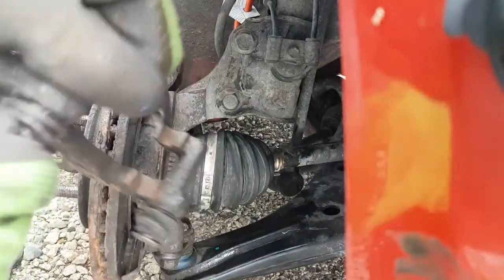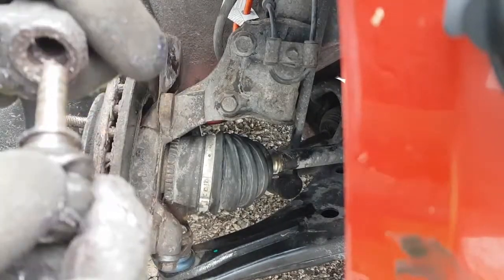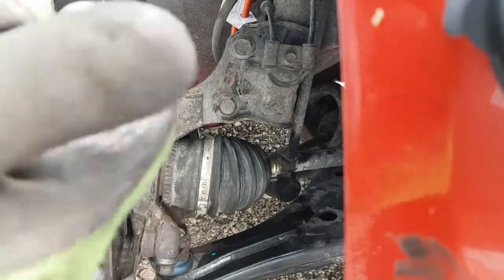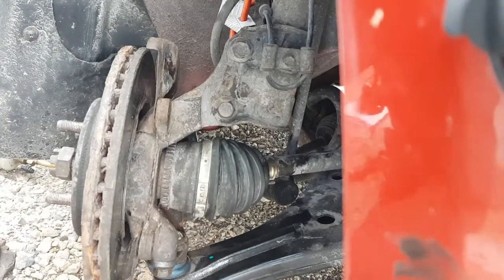Still a little tighter than I'd like it to be, but oh, see, that's how you know the boot's all screwed up. It just popped out of the carrier. So let me get some of that grease out of there. Yeah, there's a whole bunch in the bottom.